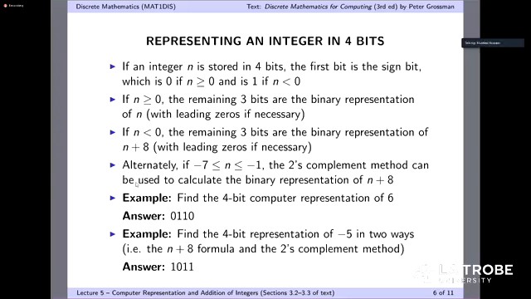Now, the 4-bit representation of negative 5 would be 1 for the negative sign, and then you would have the other representation. Negative 5: you ignore the negative, and the binary of 5 would be 101. You retain the rightmost 1, so that would be just 1, and then flip these two, you would have 1 0, and that is your first bit, the sign bit, and then 0 1 1 bits. Any questions?